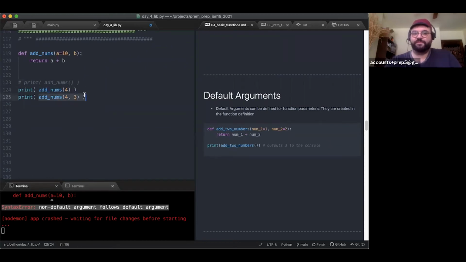I still have to use it with two arguments. So Python's just like, this isn't useful. It's an anti-pattern. It's not possible to be useful, so it just prohibits you from using it. So if you use default arguments, all of your default arguments have to come after your non-default arguments.